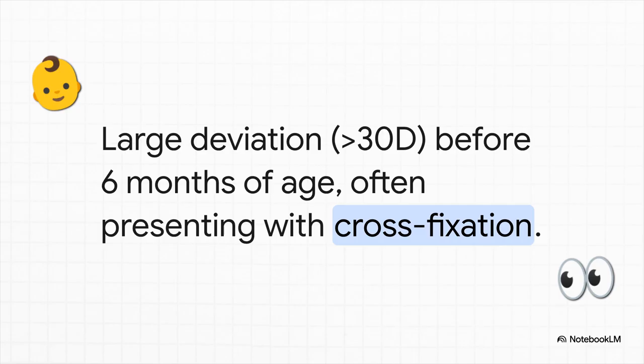Why do they do this? Well, if their vision is equal in both eyes, the infant intuitively avoids the active muscular effort of abduction. It's just easier. So they'll use their crossed right eye to view the left visual field and their crossed left eye to view the right visual field. It's a frankly brilliant biological adaptation. But you gotta recognize it in the exam chair because it very often masquerades as a bilateral 6th nerve palsy until you patch one eye and prove they actually have full active abduction.